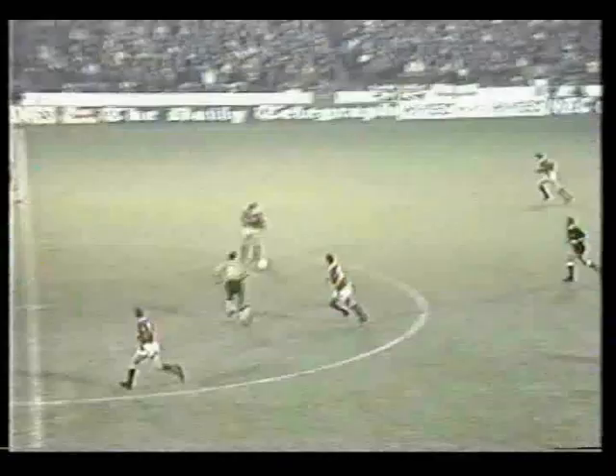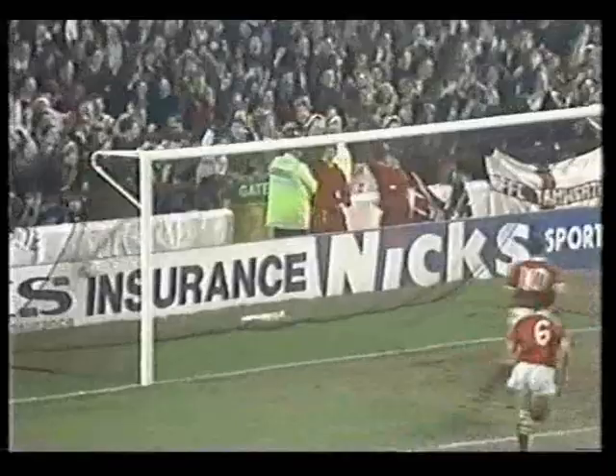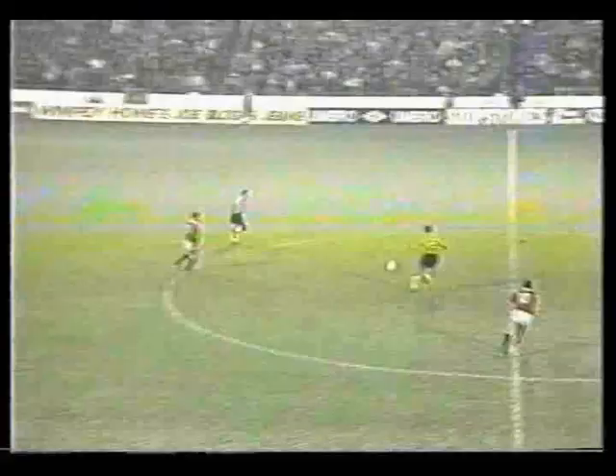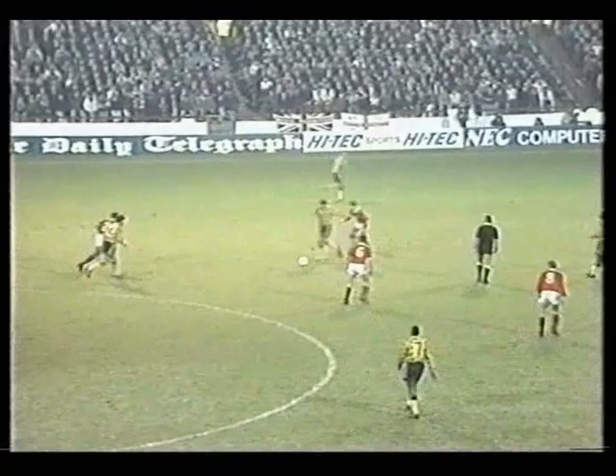Crosby, Charles making a storming run down the right, and first time Crosby to Sheringham, lifted towards Gemmill — it's a superb goal. Nottingham Forest get another and Arsenal surely are finished. Merson provides support — that is magnificent. Well, Arsenal may as well pour everyone forward now — they concede another goal, so what. Walker sprinting out to try and stop the cross and Smith is there. And Arsenal have got another goal going in there as well.